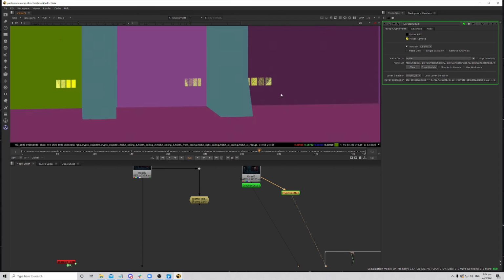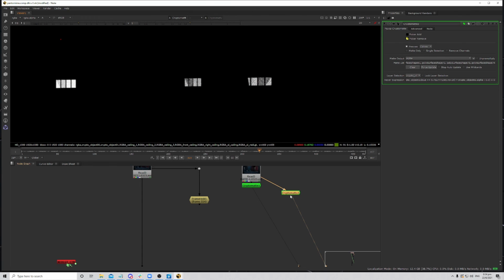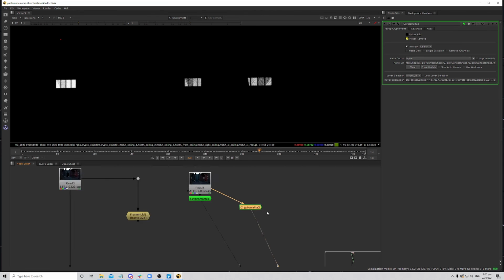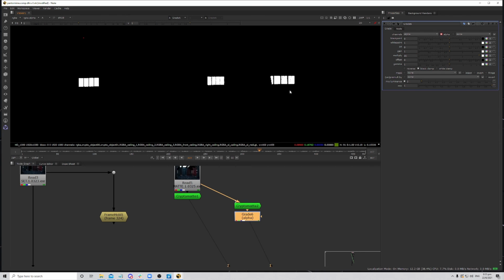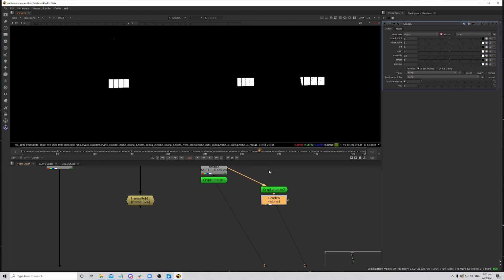Yeah, even the alpha is not fully white, so we will not be able to cut all the thing. I think we can try to grade up the alpha so that it's solid white. Okay, almost. Yeah, eventually we need to fix this in the render. So later on we'll just fix it in the proper render.